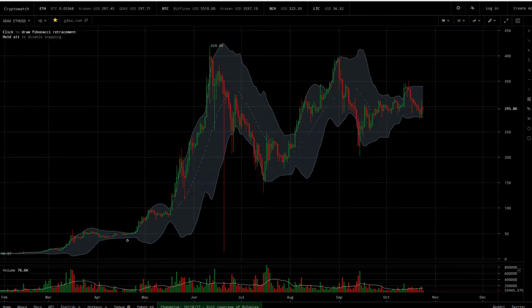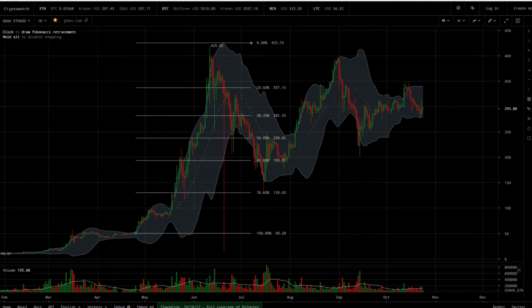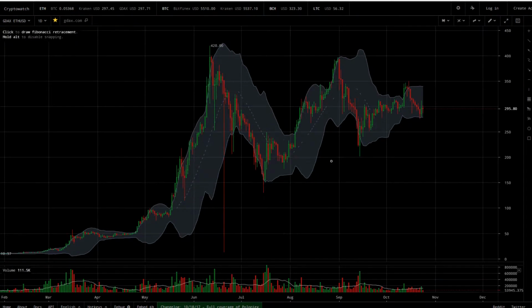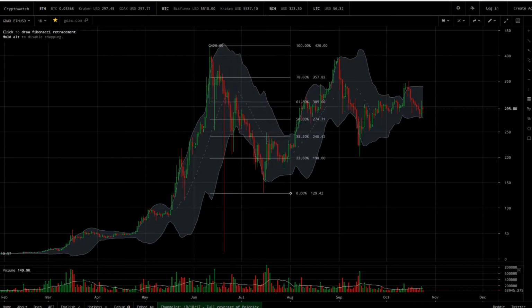So if you ever get confused, just think, if you want to track the retracement of a bull move, you're going to start at the beginning of the bull run and you close it out at the end of the bull run. And vice versa, if you want to track a bear run, you track it from the beginning to the end, right? The 100% retracement should be your starting point, and the 0% retracement should be the peak of your run.